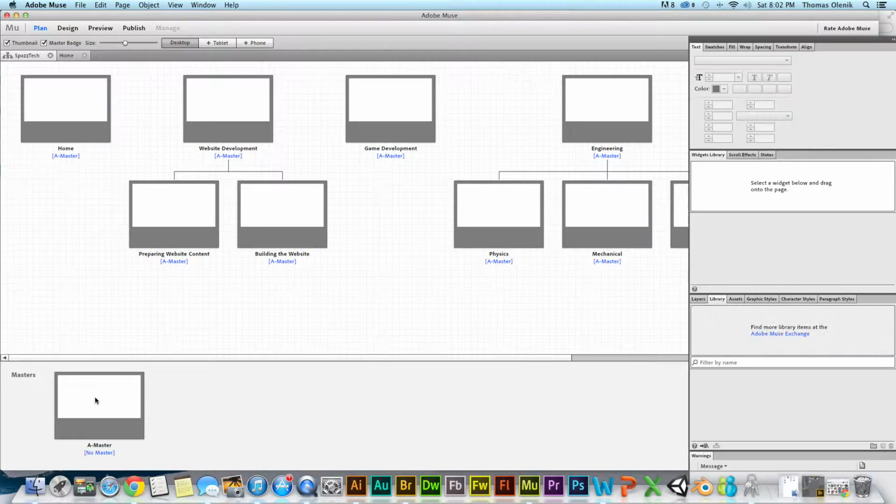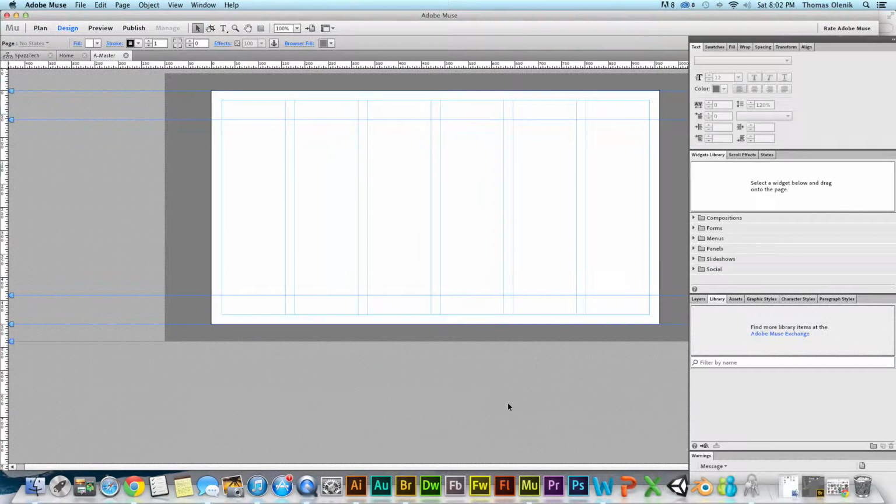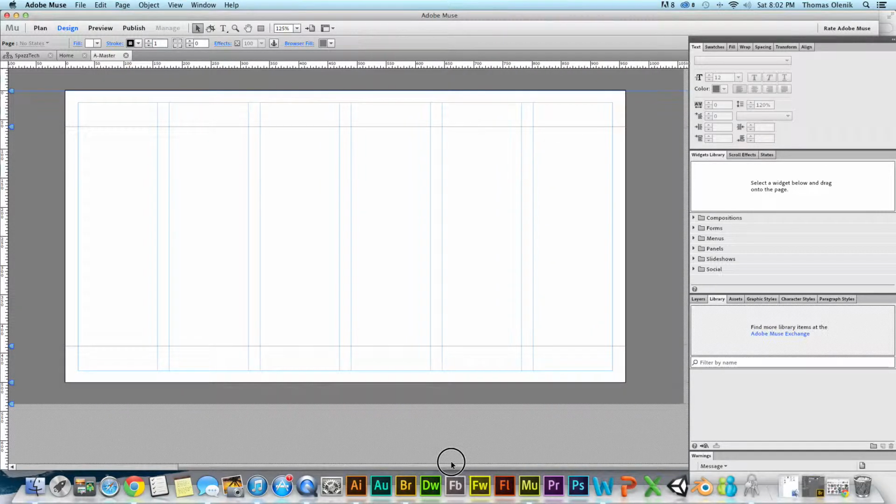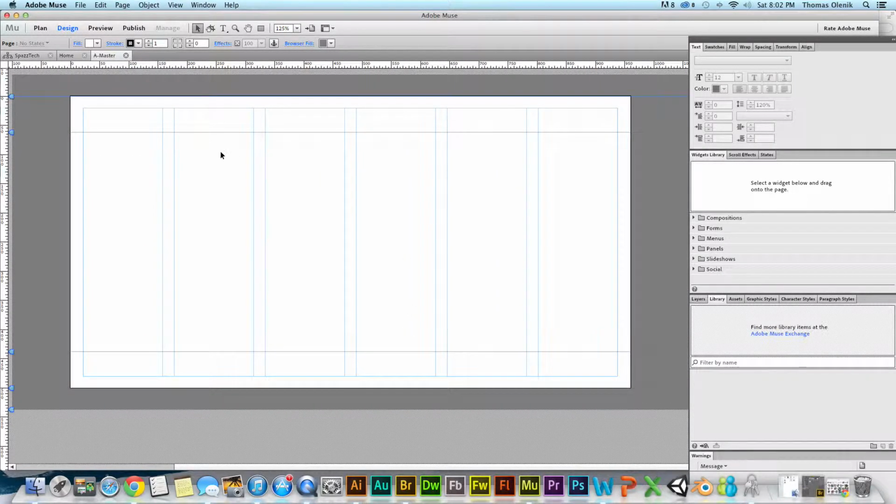So we'll start by double clicking on that. And let me move some of this around so it's a little easier to work with. Move that over there. Okay, so right now this white box is where all of the content's going to go. And on a lot of sites, they'll have an area around the content that's just a background, because different browsers or different screens might have different settings, and this acts as a buffer between the content and the window that it's viewed in.